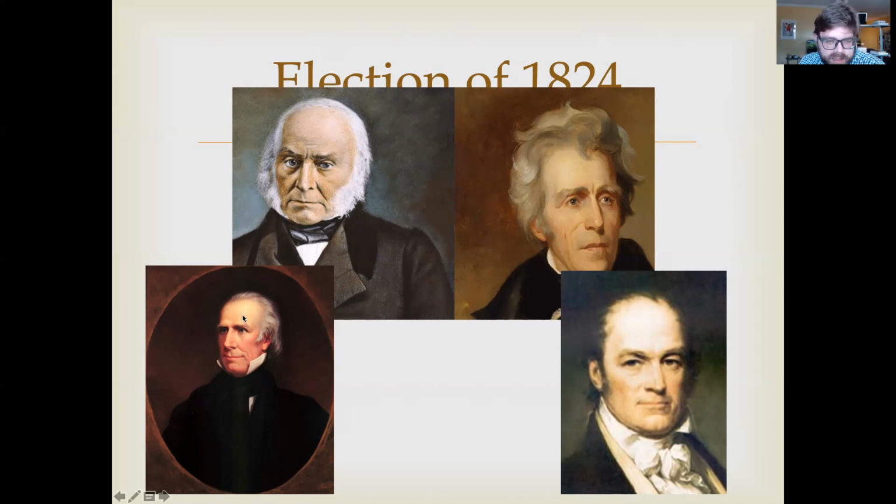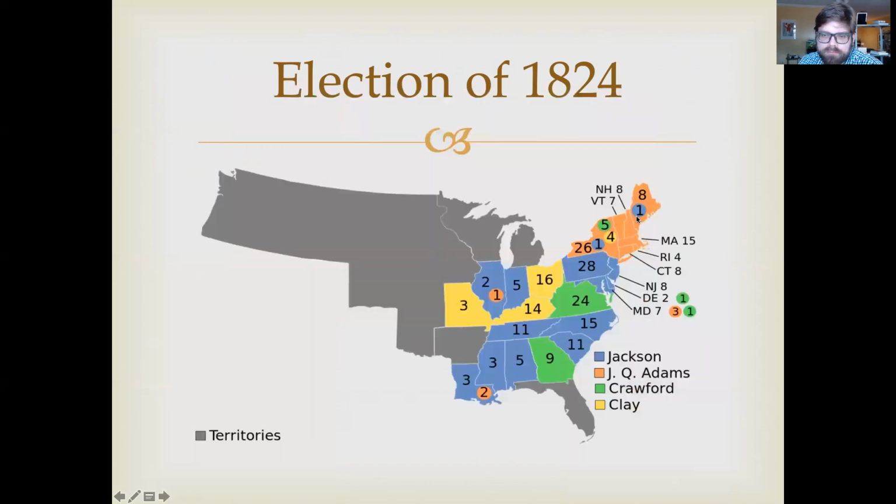Henry Clay in the bottom left, John Quincy Adams, it's spelt Quincy, as you'll see in your textbook, but pronounced Quincy. John Quincy Adams is here with the sideburn mutton chops. Here's Andrew Jackson, and here's a guy named William Crawford. We're mainly going to care about these three men here. Andrew Jackson, who we've seen already today. John Quincy Adams, who's the son of John Adams. And Henry Clay here. So in 1824, these four men contest the presidency.